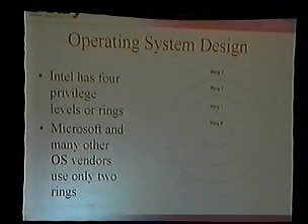So the current design of operating systems, anyone who's taken a basic class has probably seen this before. There's 4 rings. The kernel and other third-party device drivers run at ring 0. Applications run at ring 3. Intel has a total of 4 privilege rings, but no one, for the most part, seems to use the other 2. This is not just Microsoft bashing. This is every OS, pretty much, except maybe the really secure ones that I haven't seen that are rated by some federal agency as a level of confidence for security.